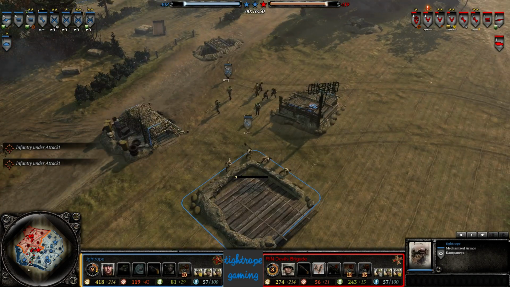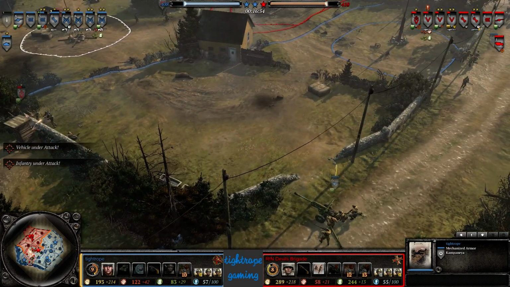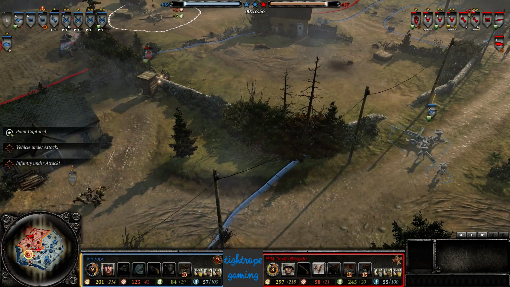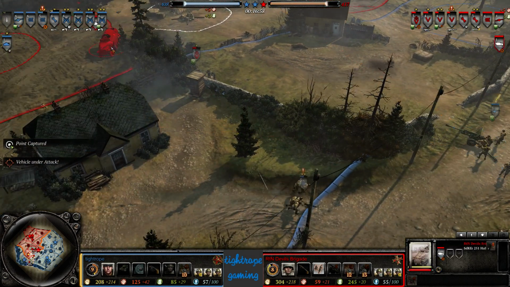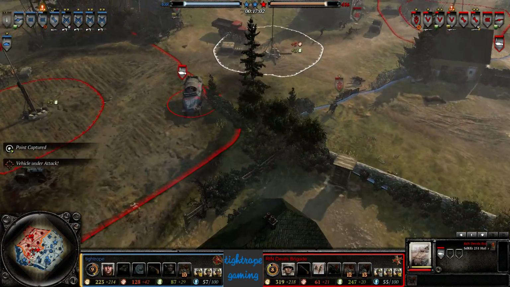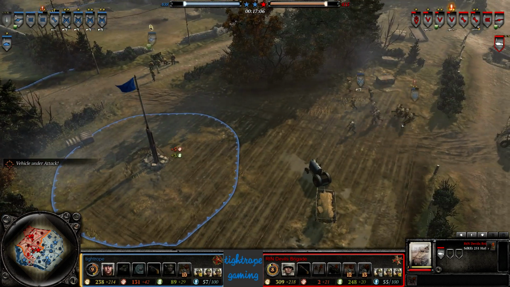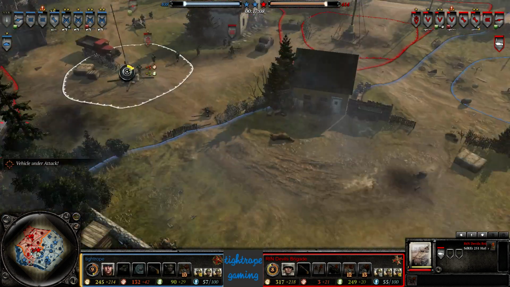So down goes my tech structure. This guy can't quite find a line on that half-track. I was worried he's just going to mass nade me in there, and I didn't have any support for that Maxim, so I just decided to get out.